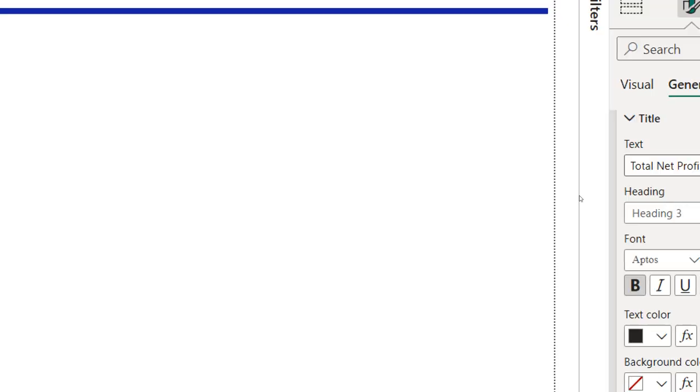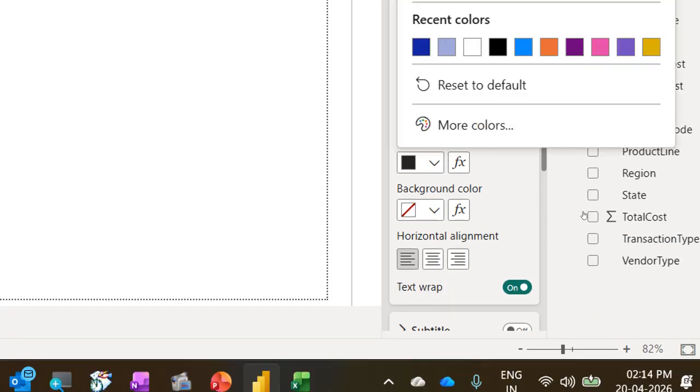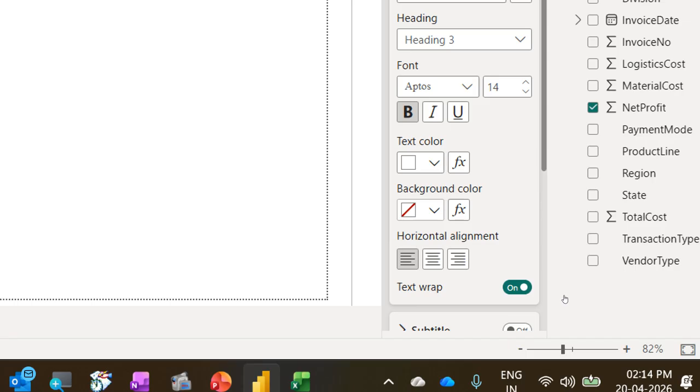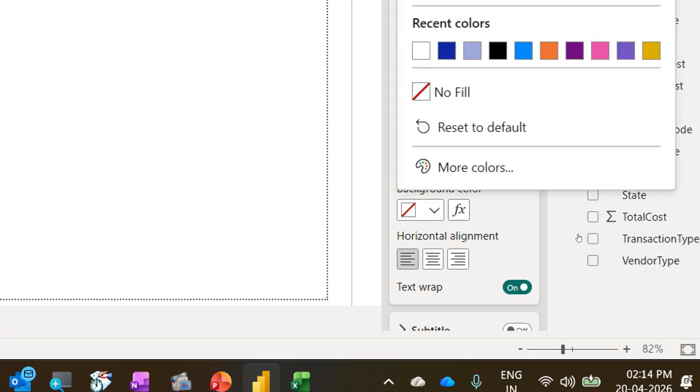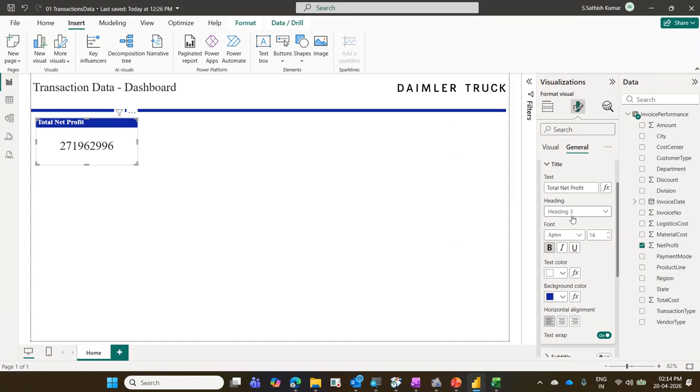Let us put it into white. Maybe the background color, I'll make it dark blue. All the settings I'm doing are for the title. Horizontal alignment, center alignment. Yes, now I think it looks a little bit better.